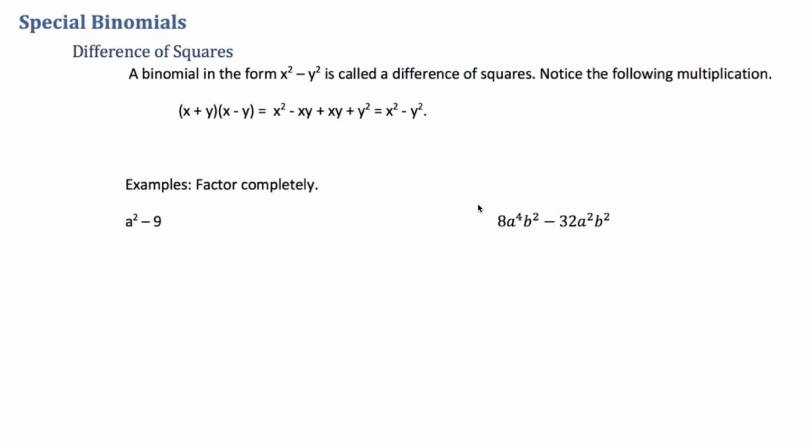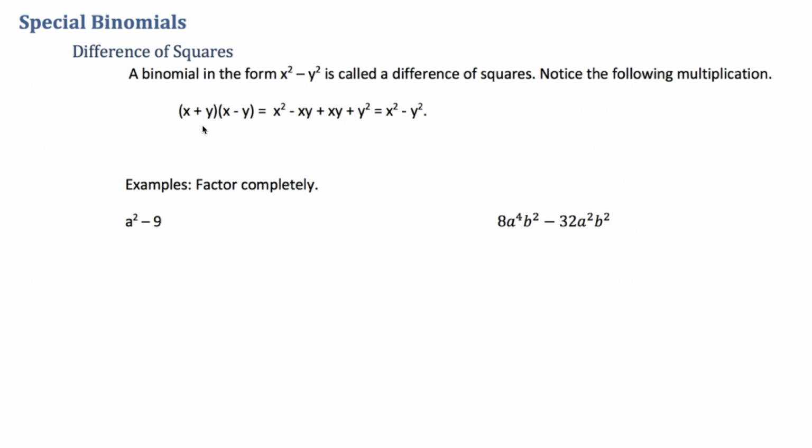We have some special binomials that we're going to be looking through, actually 3 groups of binomials. The first one is the one that we'll see most often out of those, and it's a difference of squares. If you find something in this form where you have something squared, it doesn't have to be x, it might even be 9, because 9 is 3 squared. So a perfect square minus another perfect square is called a difference, because of subtraction, difference of squares.